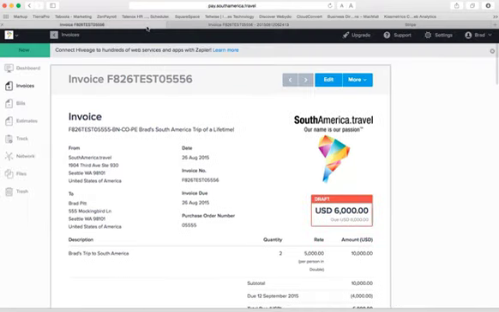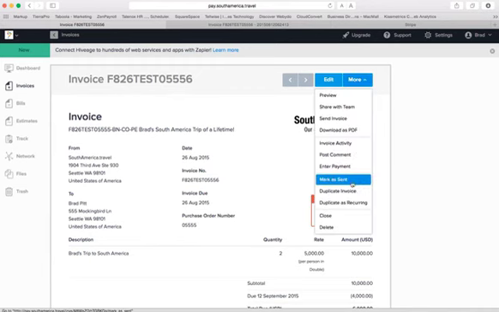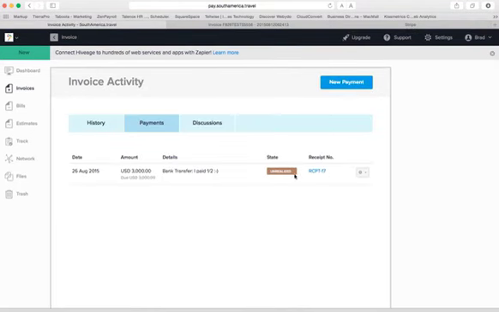Now, for us, we need to come and enter the payment. We have to confirm, it's unrealized, we have to confirm that we actually got that.